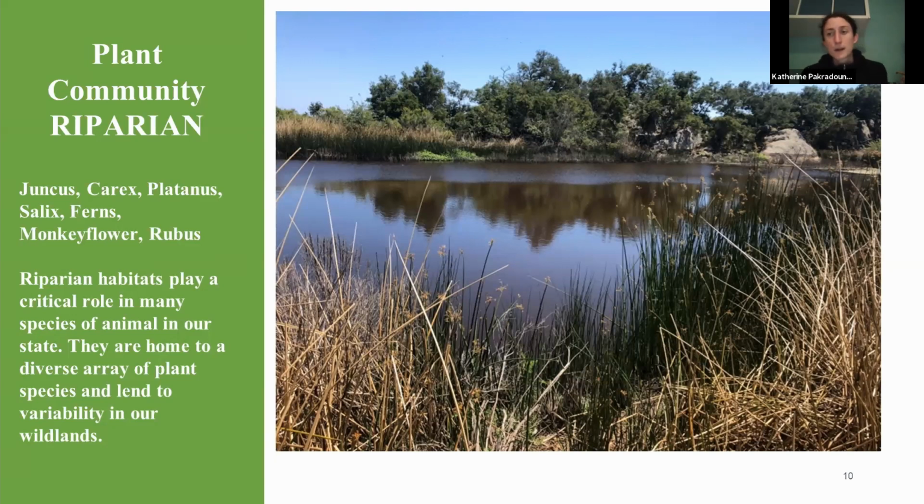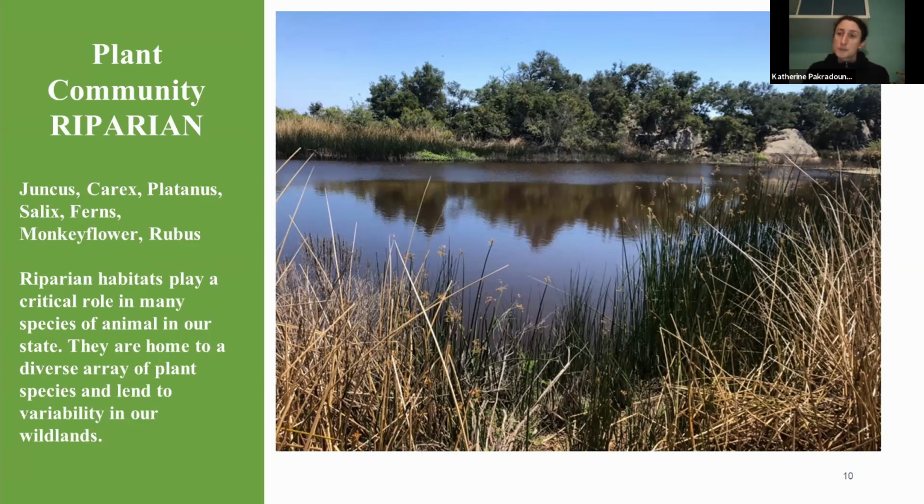However, there are riparian zones in California. There are lakes and rivers and creeks and areas that do get inundated with water, whether seasonally or all the time. And so we do have species that not only survive, but thrive in water or adjacent to water, where their feet are always wet.